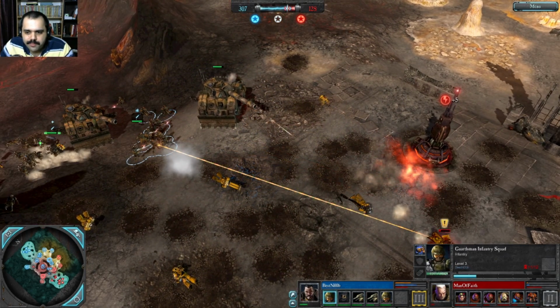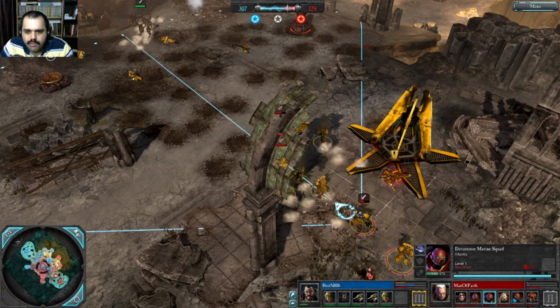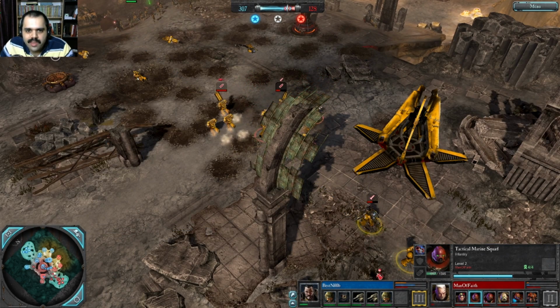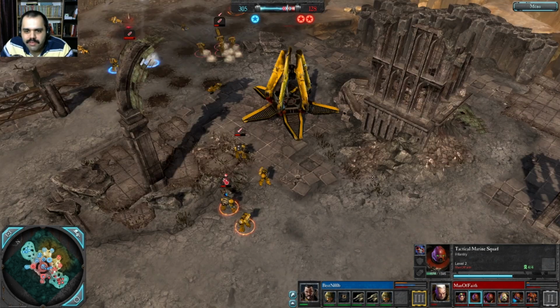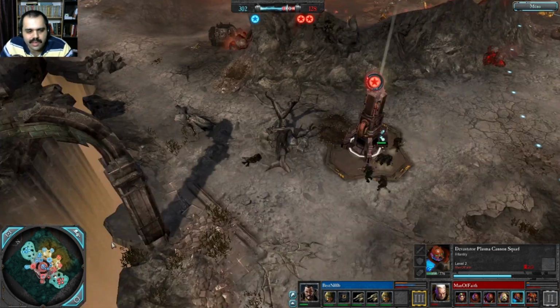Plasma cannon shot there. Guardsman level 3 here. These dudes level 1. For the Emperor on the last cannon. Unfortunately for Tex, these last cannons are really slow. Yeah, a librarian would have helped so much. Oh, that was on the plasma cannon. Sorry, the For the Emperor.